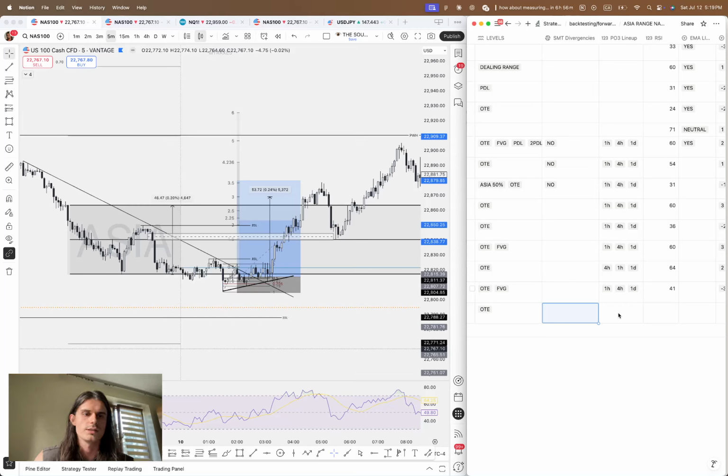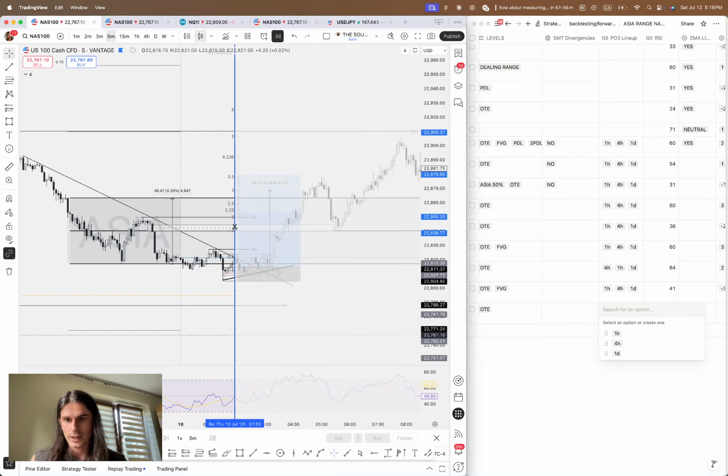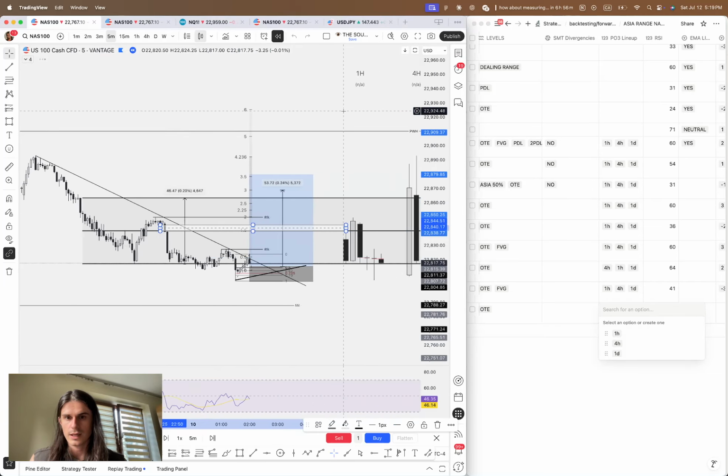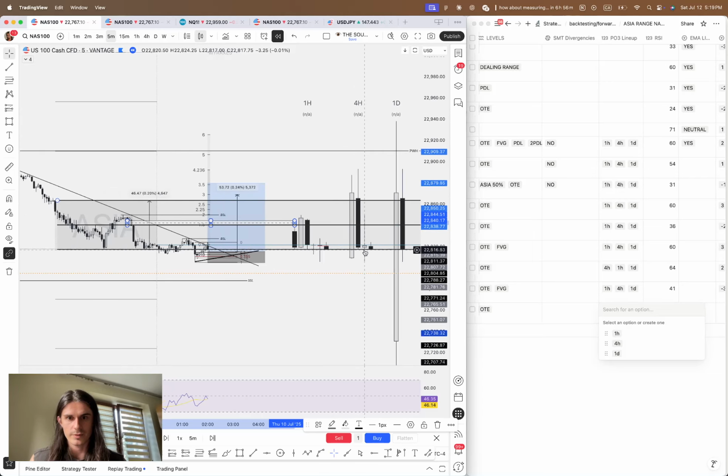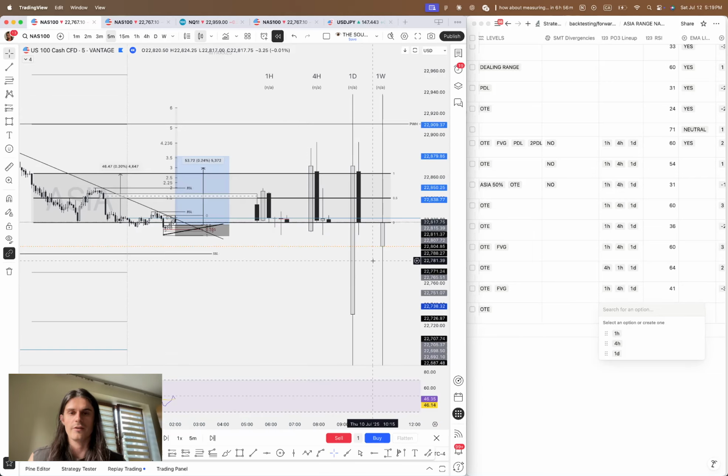Then what I'm looking at is the PO3 setup. Basically, to see that I need to enter this, I look at these high time frame candles. I have my weekly candle, I have my daily candle, I have two daily candles, because basically my bias is all about understanding what happens one day before. So if we took the high of the previous day candle and we reversed, then I'm going to be bearish. If we are in the range, then most likely we are going to continue after retracing to the 50%.